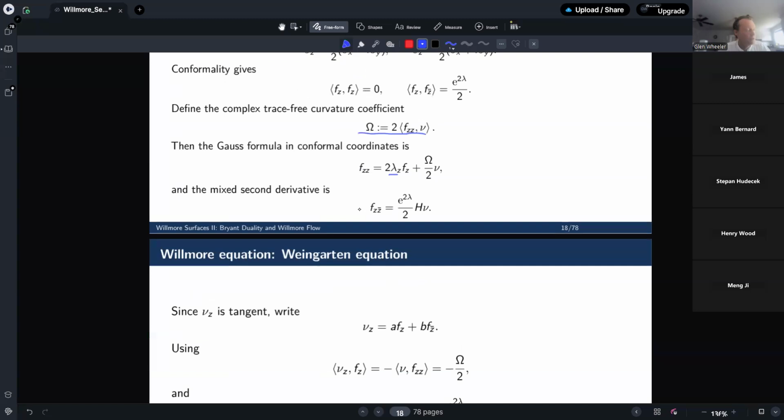so the beauty and also the beast of conformal coordinates is that your metric is always expressed in terms of this conformal factor. So this Z Z bar, this is a flat Laplacian, right? This is not your Laplace-Beltrami. If you want it to be Laplace-Beltrami, you should multiply by e to the minus 2 lambda, right? And so that's why the e to the plus 2 lambda is on the right-hand side. There's nothing crazy going on here. It's just bookkeeping, but with the new notation.